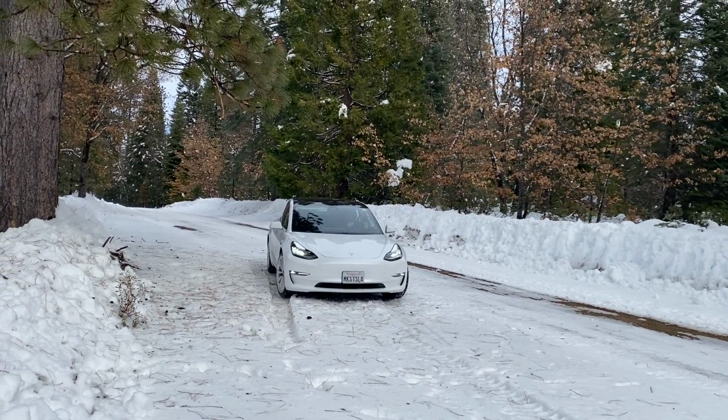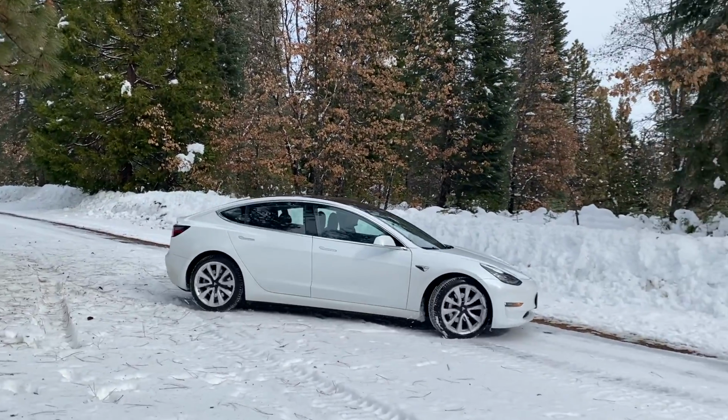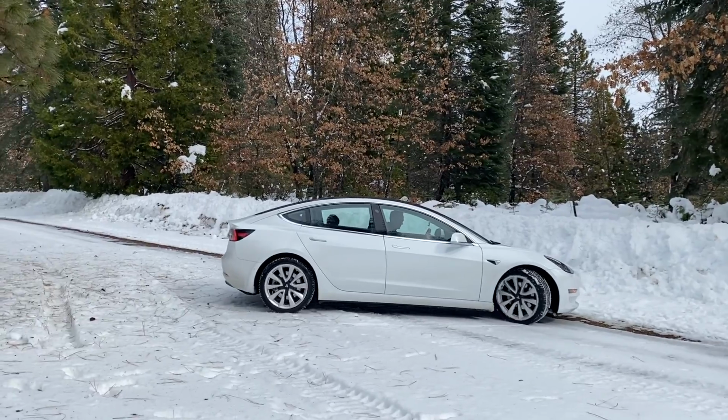Sometimes on these back roads, it's difficult to turn around. Now I was able to make about a 5-point turn, making sure to avoid the ditches, but it performed well without any spinning.